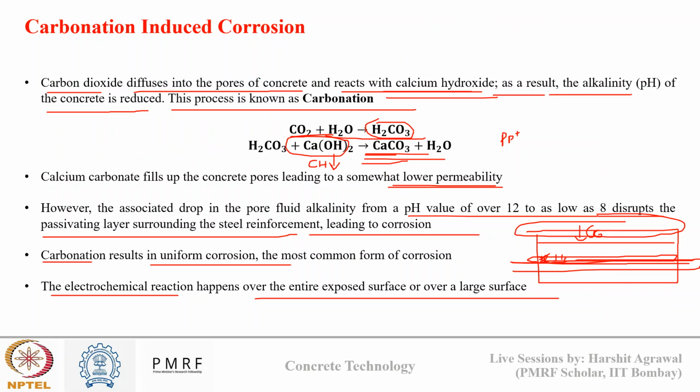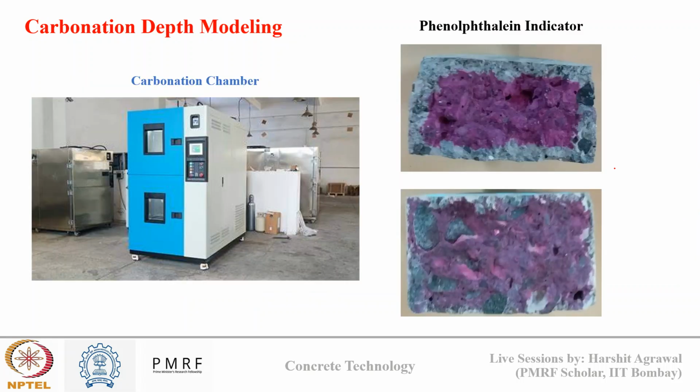Now, when we talk about cracking in concrete, as we have talked so much, it can be due to a number of reasons. It can be due to shrinkage, creep, or fatigue. How do we know whether it is due to carbonation? Or, if not cracking, how do we know up to how much depth the CO2 has penetrated inside, and after how many years the corrosion due to carbonation will initiate? For this we use phenolphthalein indicator.